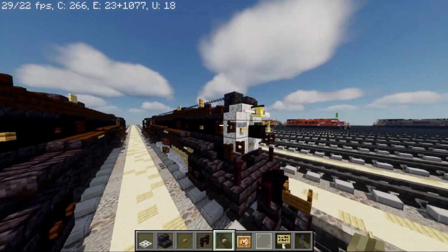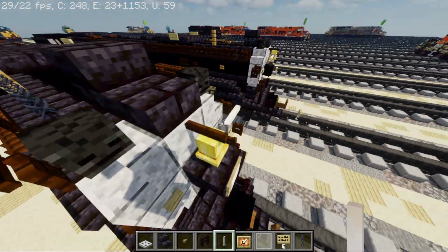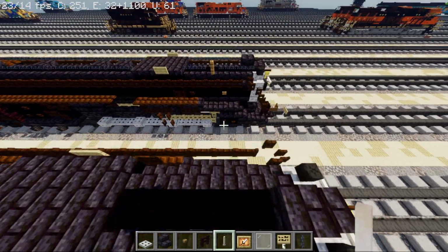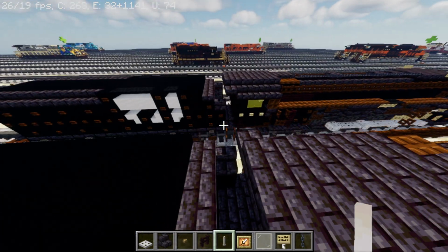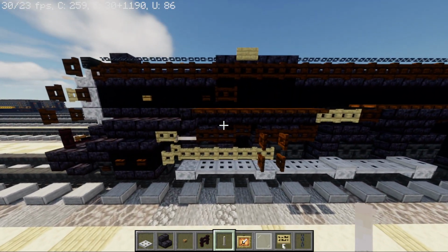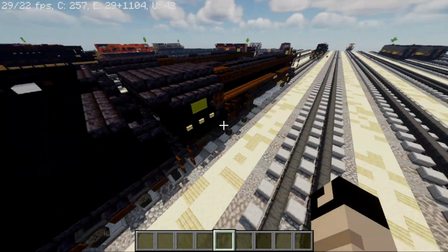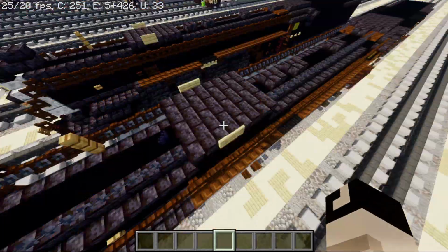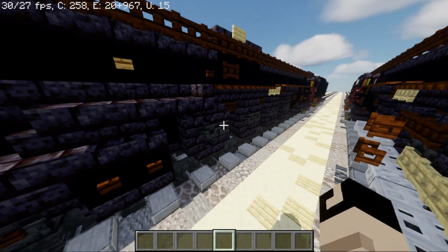Birch button. Then a bell. And rod. And we're done for the details at the front. Now just to make sure that I got everything right. And if that is it, let's move on to add some of the details for the tender. Like I said, the pistons on this side are basically the exact same, and the details. So you just have to copy it, but the only different thing is you need to flip it.